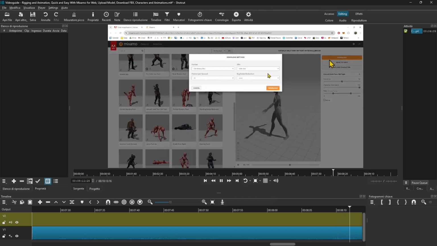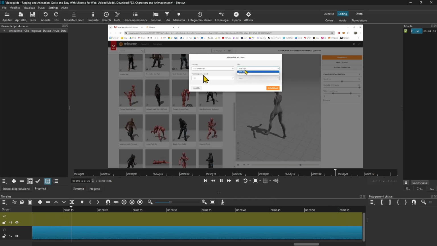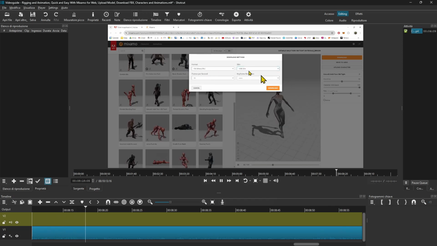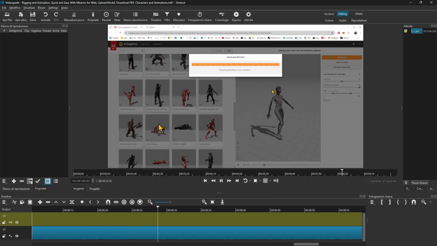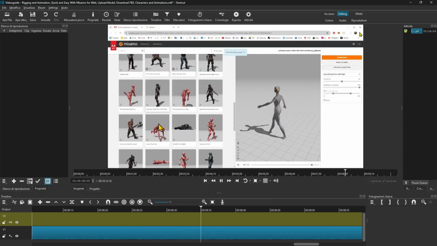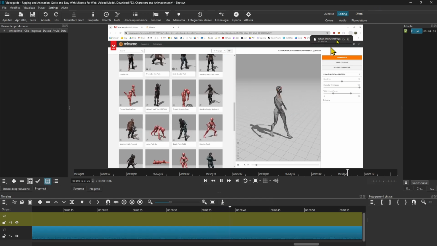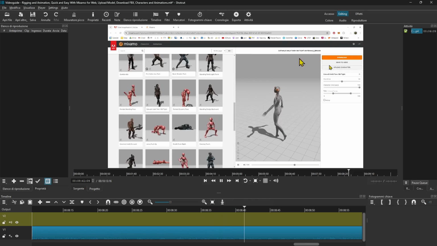So that's it. Once you're finished, you can click on download. You can download in FBX format or others if they are available, and you can use the skin or not. You can change the frames per second and the keyframe reduction, and that's it. Click on download and you're done. You have your animated 3D character that now you can use in any animation you want, in any project, wherever. It's right there in the download folder. You can see it in there.